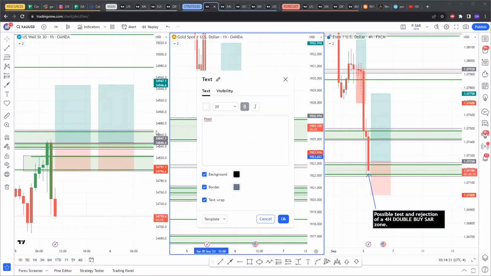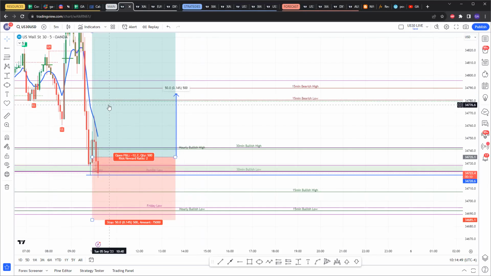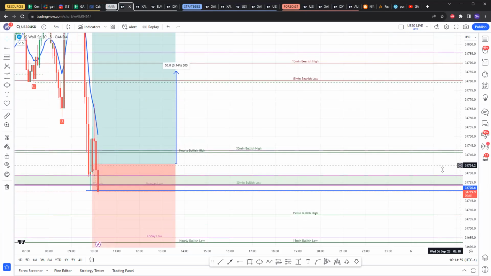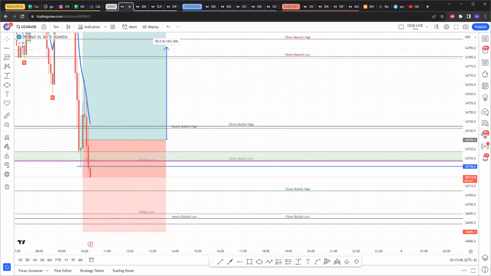So watch this 5 minute. If in the next 27 seconds, this 5 minute closes below here, I will cut the trade short. Again, if it was the 30 minutes, I would have let it play out, but because I thought this was 30 minute and not 5 minutes, that's the only reason. So if in the next 8 seconds, this trade closes below this blue line, I will cut the trade short. So it was still a valid trade. The only thing is that it wasn't on the 30 minute, it was on the 5 minute.